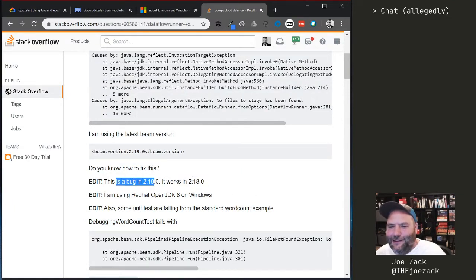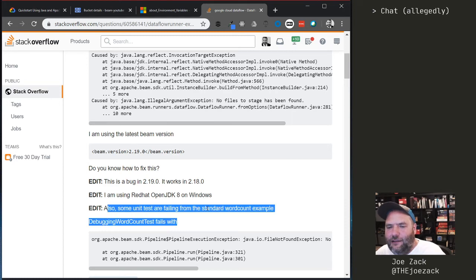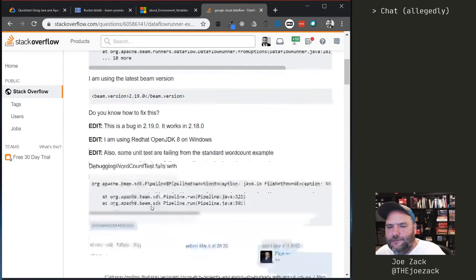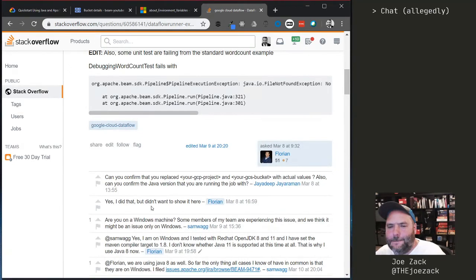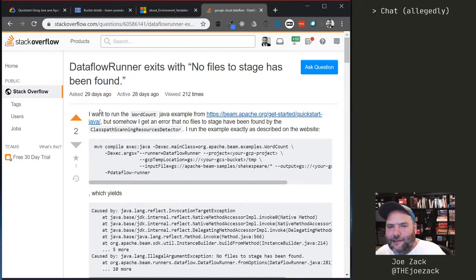This is a bug in 2.19.0. It works in 2.18.0. I'm using OpenJDK 8 on Windows. I didn't look to see. I think I'm running OpenJDK 11 on Windows. Also, some unit tests are failing. Asked 29 days ago.